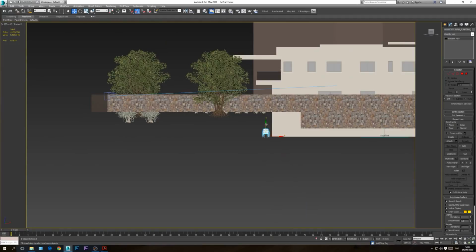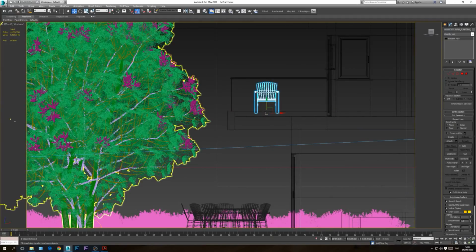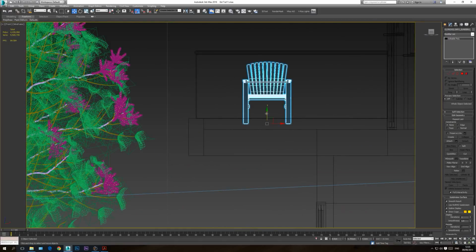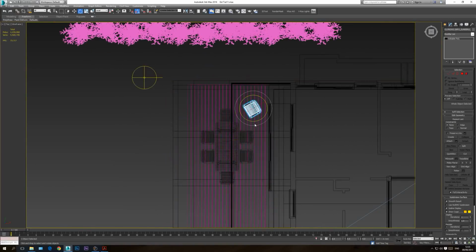Front viewport, take it up to the balcony. F3 in order to see in the scan line, wireframe. And just move it down to the balcony floor, like so. Let's rotate it so it looks on the garden. Top viewport, just place it somewhere here and maybe another one here. Instance, rotate.